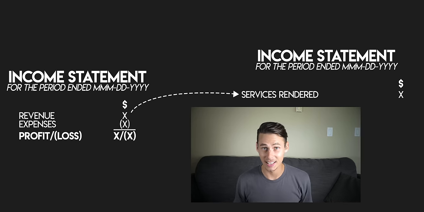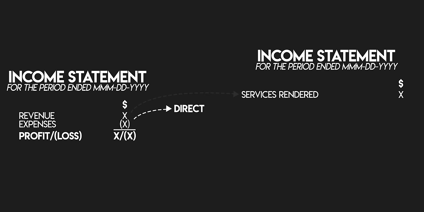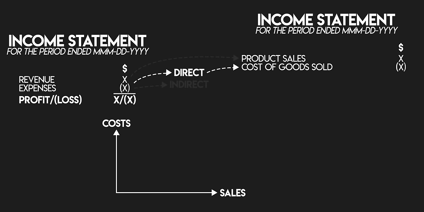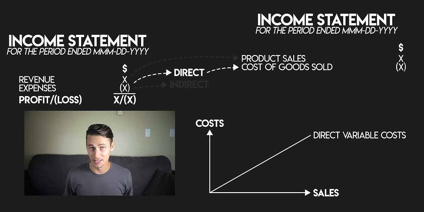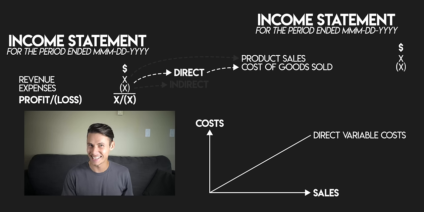The same goes for expenses. Businesses typically incur many different types of expense, but broadly speaking these can be broken down into two categories: our direct costs of doing business and our indirect costs of running the business. Direct costs are costs which we can directly trace through to the products we've sold or the services we've provided — we might call this cost of services or cost of goods sold. Direct costs like these are variable costs, which increase in direct proportion to the sales we've made. For retail or wholesale businesses, these include the original purchase price of the product being resold; for manufacturing businesses, this includes raw materials or direct labor costs.